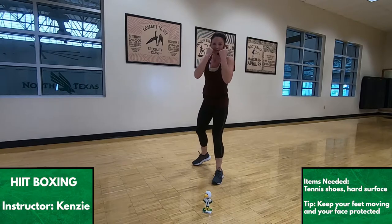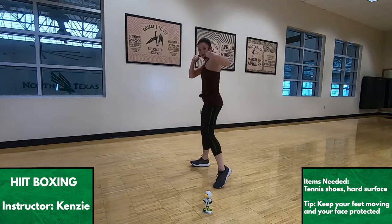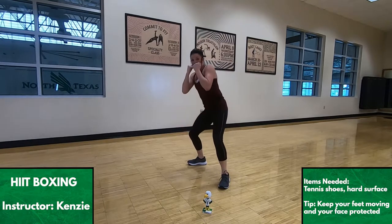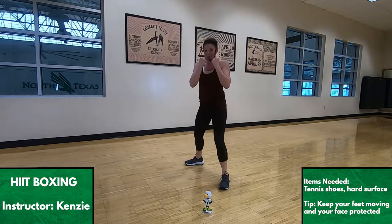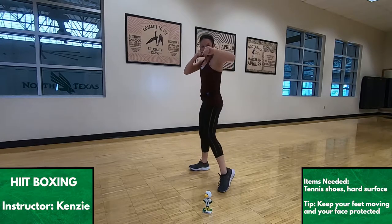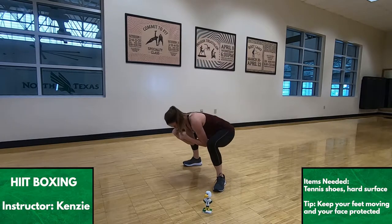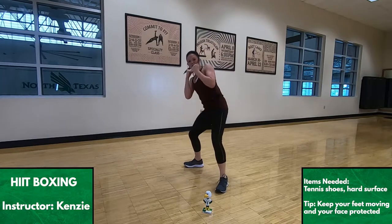Let's go, 60 seconds. Double jab, cross, and roll. Good job. Keep those hands up. Return your hand as soon as you throw that punch. Protecting that face. You've got it. Double jab, cross, then roll underneath. Keep those shoulders up. No looking at the floor or dipping those shoulders down. Cross and roll.